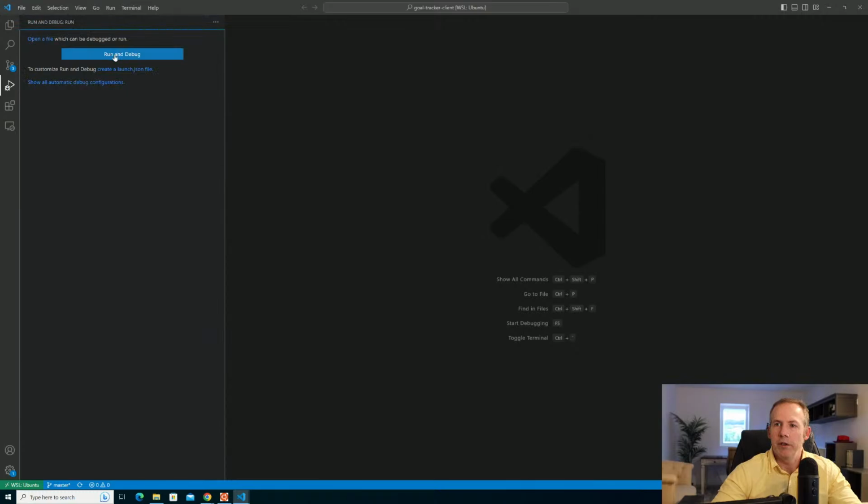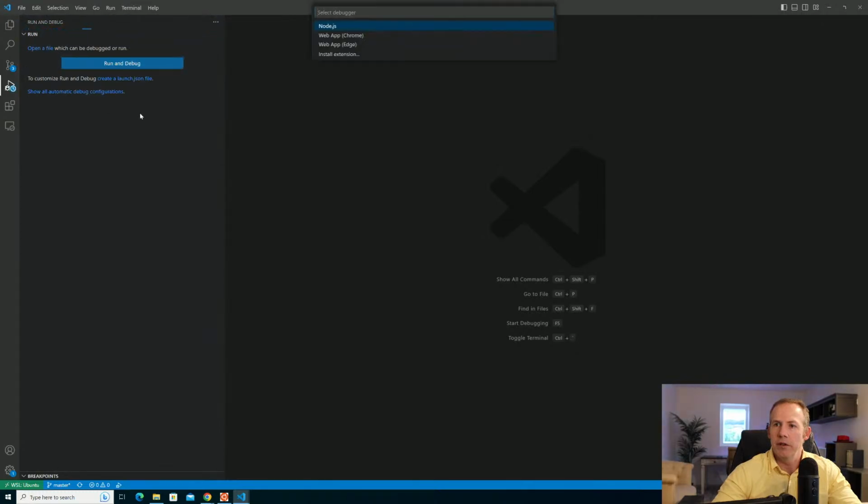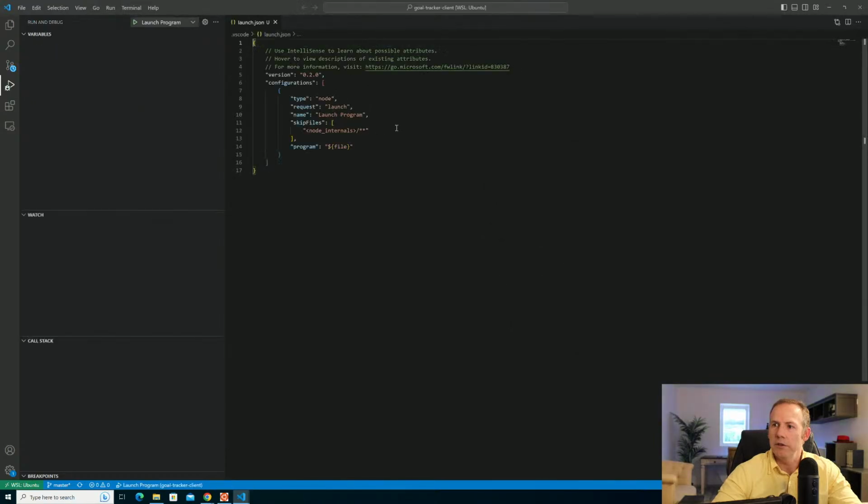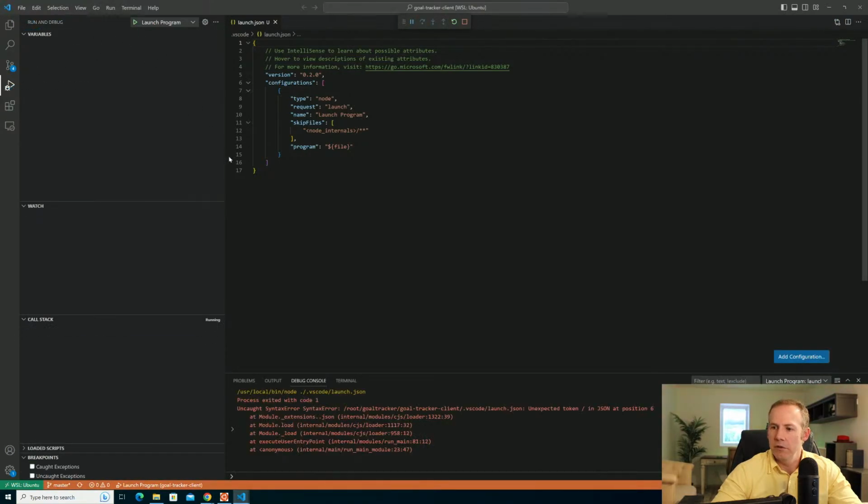So if we come in here, run and debug. Create a launch. Node.js. All right. Ugh. Goal tracker, unexpected token. Launch. Unexpected token at position 6.